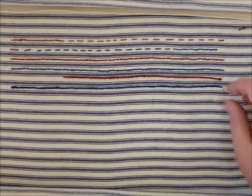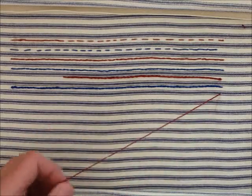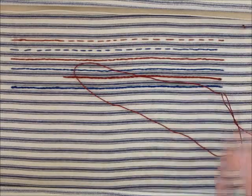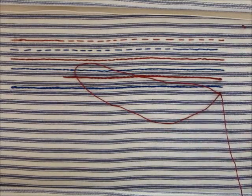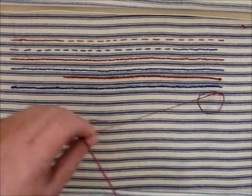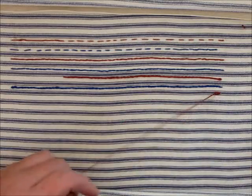We're going to start with an away waste knot and bring it up here, right in the middle of this line. This is a looped stitch — the second style of stitches from the introduction. We're going to make a loop and go down in the same hole, then bring that up the length of the stitch we want — about an eighth of an inch, maybe a little bit longer — and pull it back through. That makes a little loop, which is your first chain.